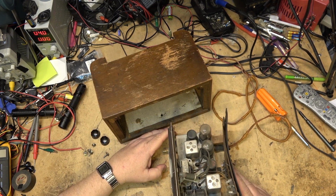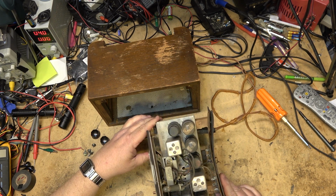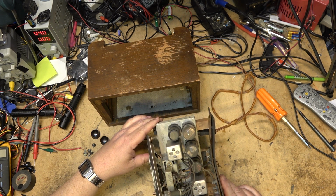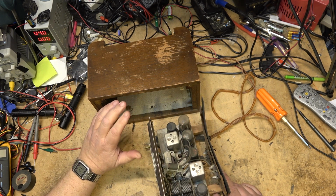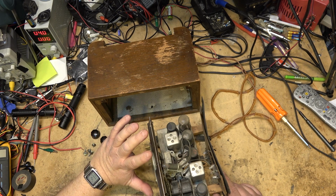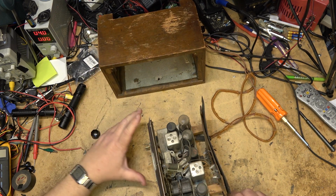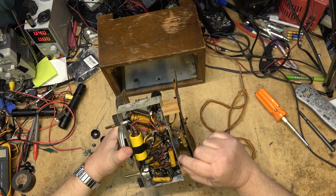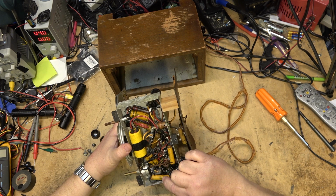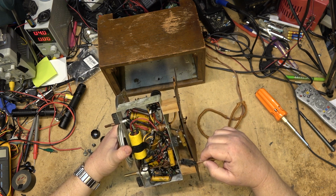It's an AC/DC radio, so there's no transformer on this one. And it's got a complement of 5 tubes. So this is a 5-tube radio. The filaments are obviously going to be in series with each other. It's got an antenna on the back. If we look in the bottom here, we'll see that it's loaded with our wonderful paper caps, which do need to go for sure. And of course the power cord.